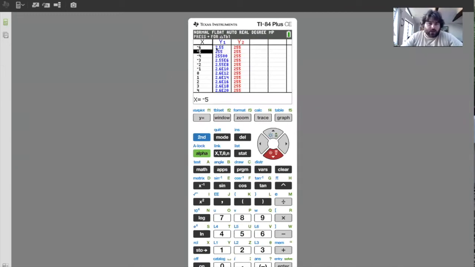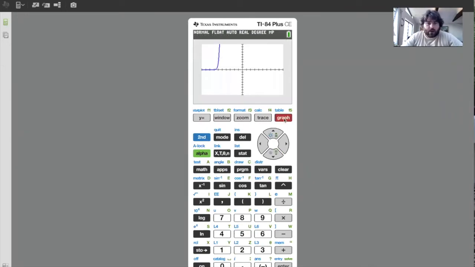Now, let's say we didn't look at the table. Let's say we were just looking at the graph. Remember the keystrokes? Second, calculate, number 5, and then enter, enter, enter, and it's going to spit out a -5. Okay? Again, this is a really, really good way to solve this, actually. This might be my favorite way to solve it now that I'm thinking about it. Graph the left side, graph the right side, find the intersection. That's how you solve any equation with one variable in the ACT.